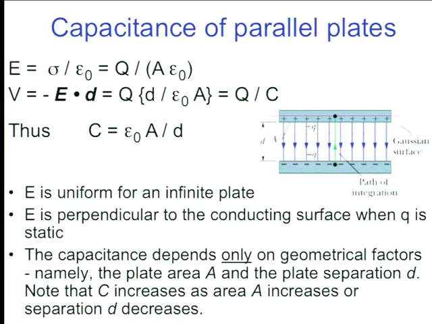But what you end up with for a parallel plate condenser, or capacitor, is that the capacity for parallel plates is the area over the separation. So the capacitance is epsilon naught A over D. Again, it's a geometrical factor, just like the area of the tank. It just depends on the geometry, and this constant from electrostatics. There's one other slight complication. If you put some dielectric material in here, you would modify this by putting in a factor of K to represent the dielectric. I don't want to go into that either at this point, but I'll mention it a little bit later on.